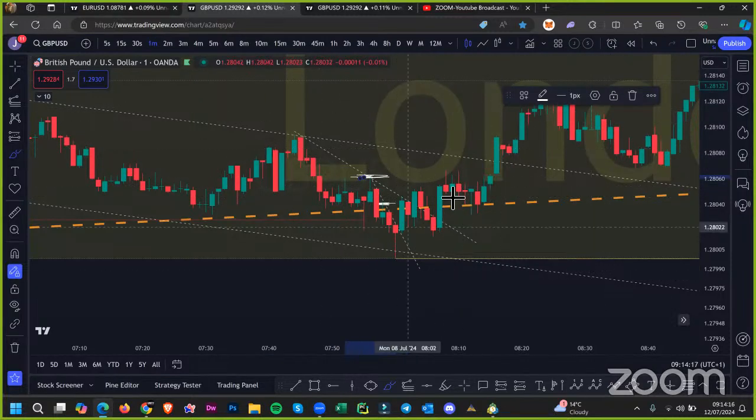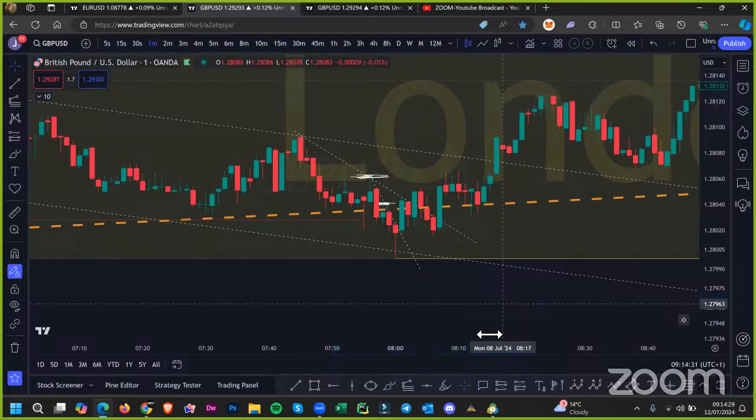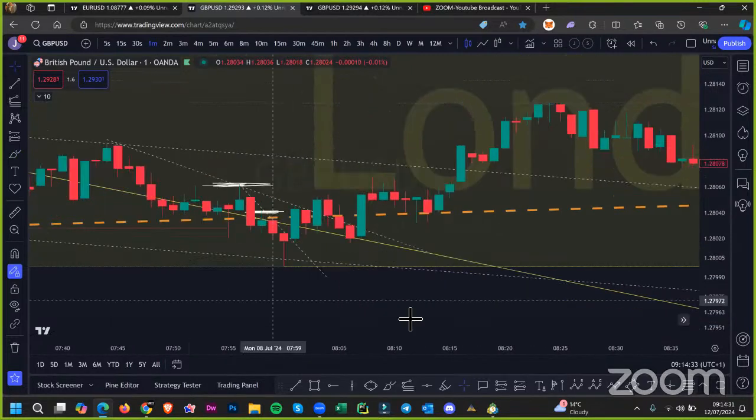I'm just trying to show you a smaller entry. For me, as soon as I see this market wick down here, capture liquidity, and then I see a push out that breaks this structure here, you might not be able to see this structure because it's so small, because unfortunately I'm looking on a 1-minute time frame. It looks a little bit sketchy to you, but I can.